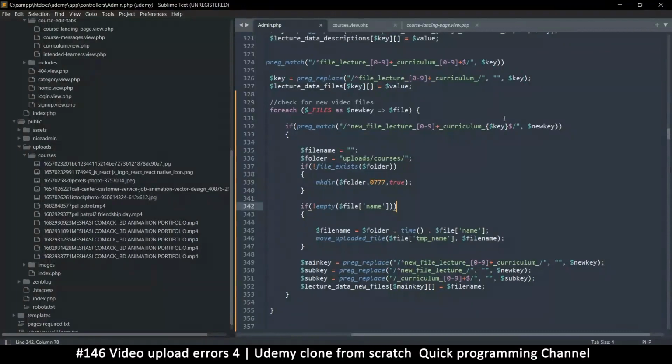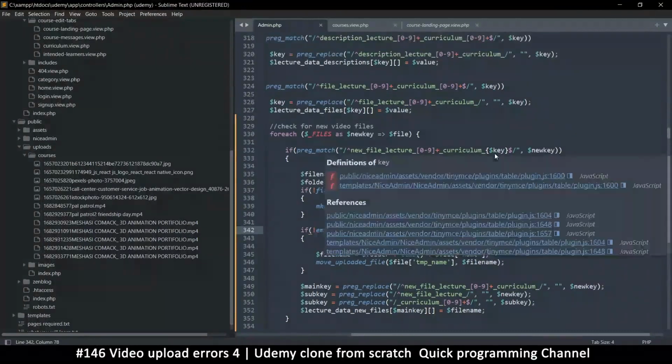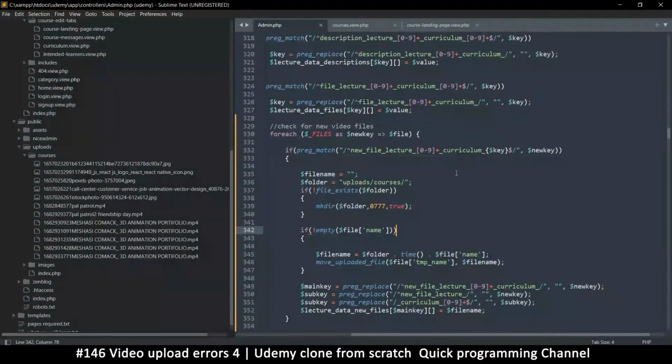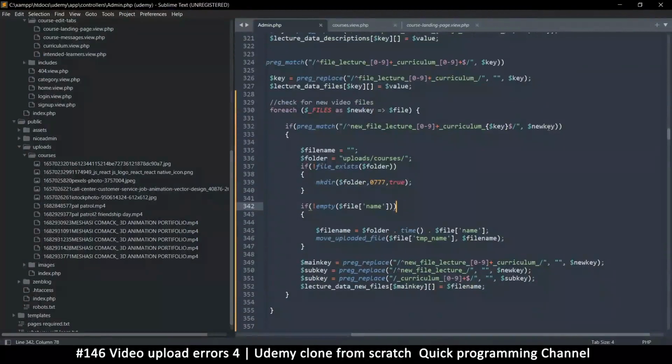So there's a variable there, so that will be evaluated. And let's see, new key. Okay, so if there's a match there, then this is our guy. So then we do all the upload stuff in there, and then once we do the upload, we forget about the main key here because the main key is already here. We have to match this guy here.